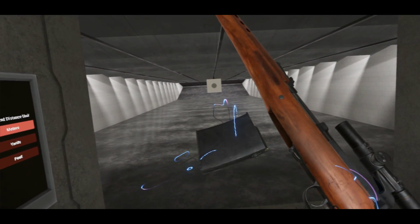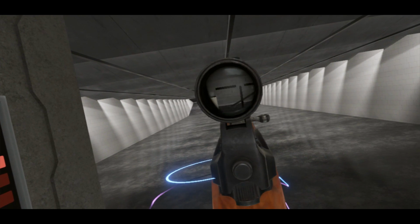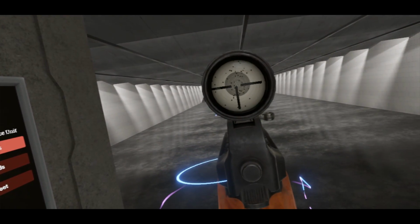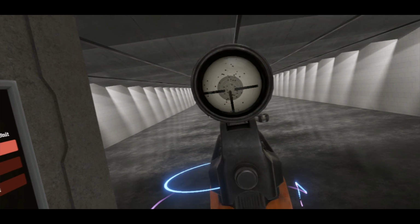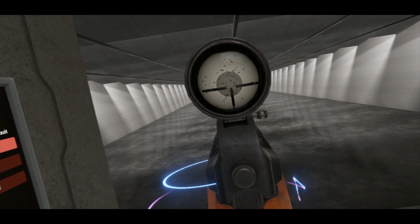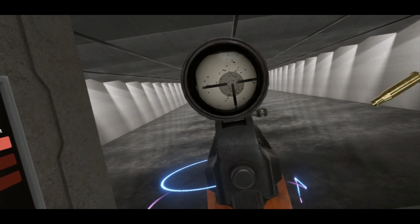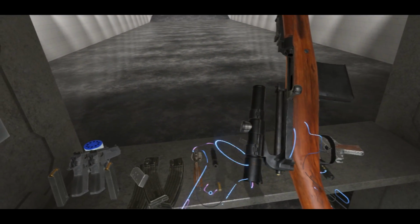Anywho, let's go ahead and pop a magazine in. Pull that back. Line that up. Nice, clear, large reticle. Beautiful. Pop that back off.